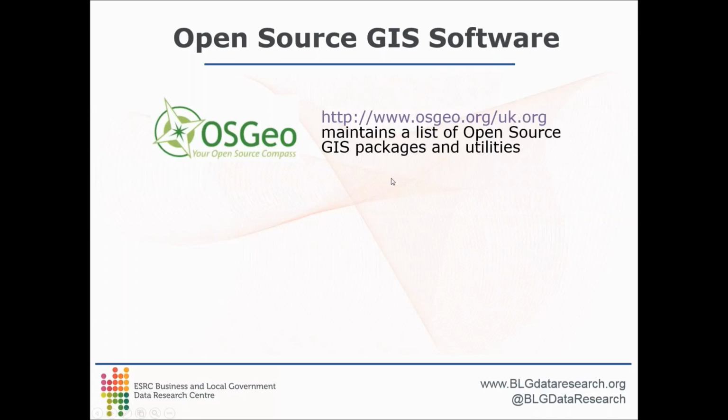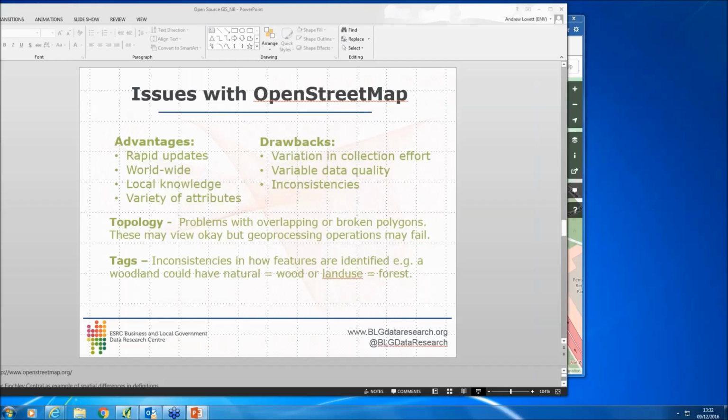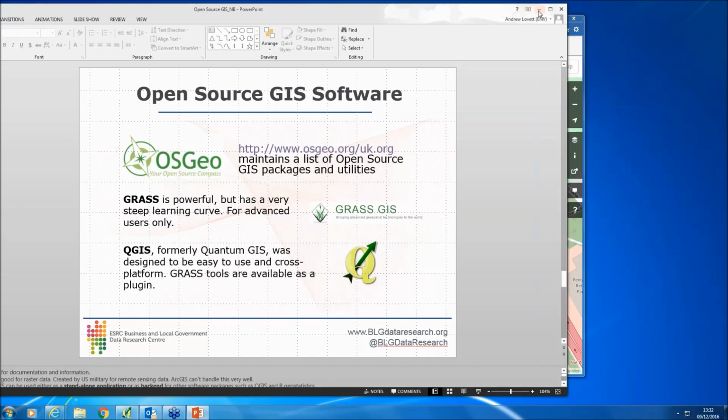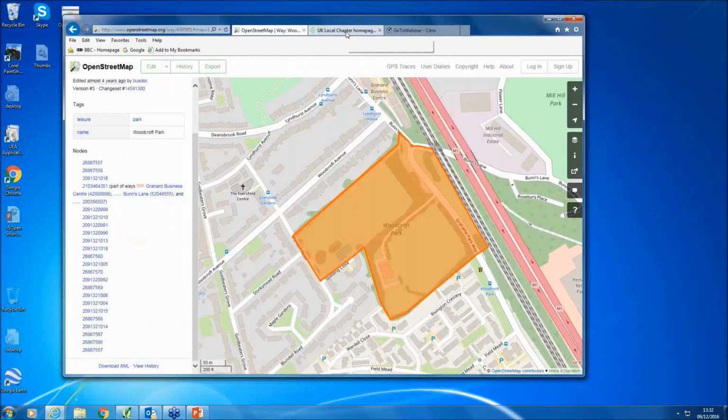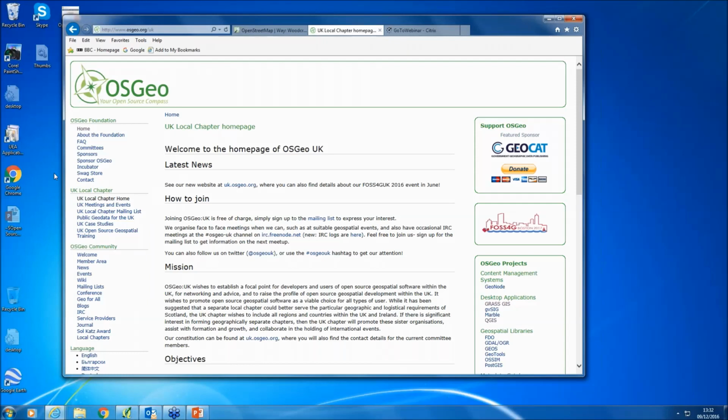So there's an international foundation, and there's a UK link to that. If we go to that website, this is the UK chapter of the OSGeo Foundation. You will see all sorts of information about what they do and so forth.